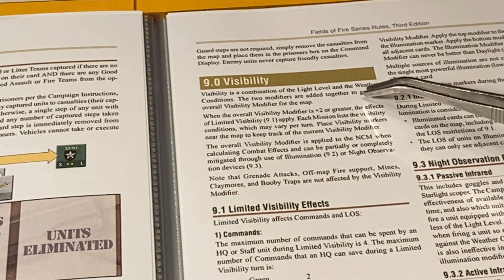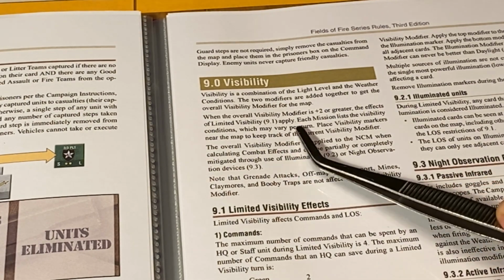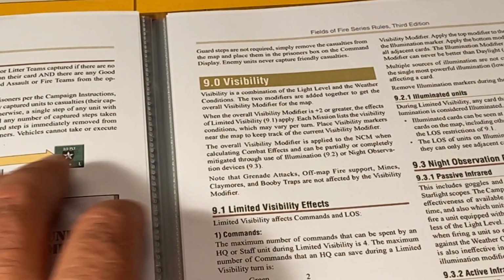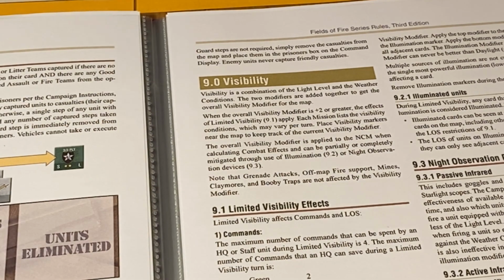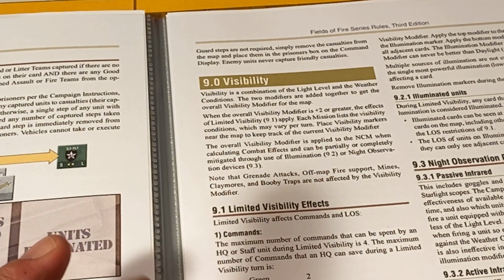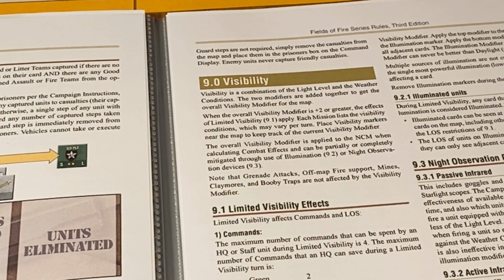So reading on. When the overall visibility modifier is +2 or greater, the effects of limited visibility apply. So that's what we're at, limited visibility, because we're +4. Each mission lists the visibility conditions, which may vary per turn. There's nothing that says about that. Place visibility markers near the map to keep track of the current visibility modifier. I've got that +4 there, but that's not going to change from turn to turn, as far as I'm aware. I suppose my question is, will it change from patrol to patrol? Which I'm going to maybe have to look more into.